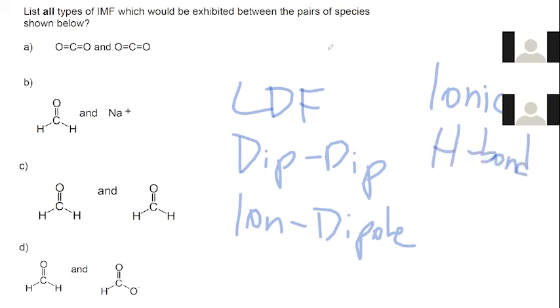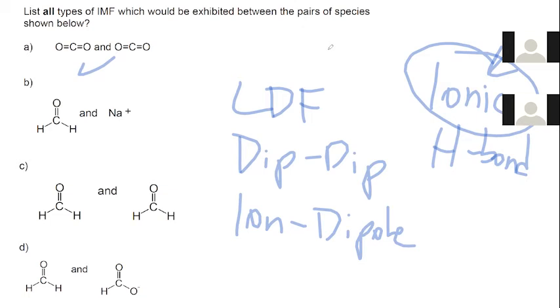So this is actually, well, I guess you could look at it as an intermolecular force. Generally, that's between atoms, but it can be between polyatomic ions as well. So that works. And this would be the strongest. Obviously, ionic bonds are very, very, very strong because you have charges. So what about these two?